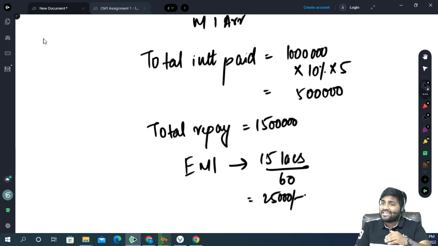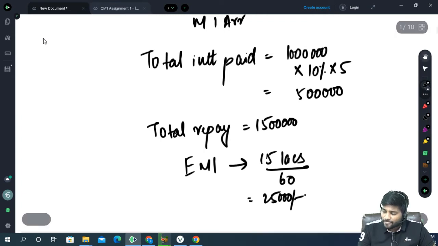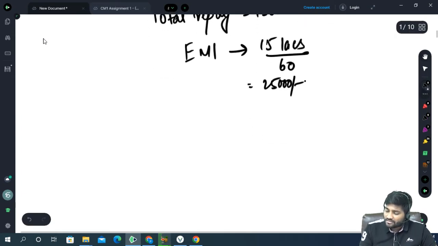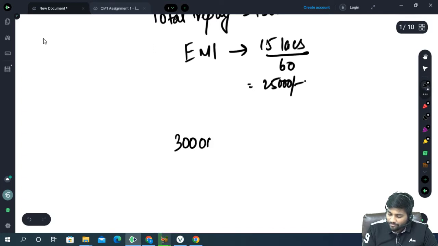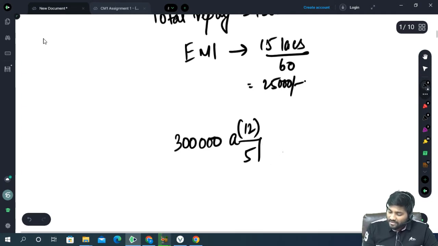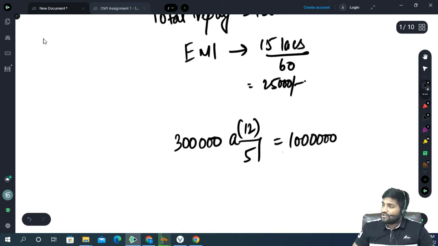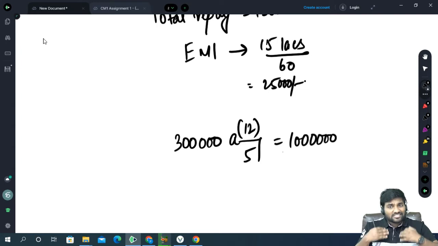So we need the effective rate of interest. And how to calculate the effective rate of interest? Annually we are paying how much? 3 lakhs. We are paying annually 3 lakhs. So 3 lakh times a_5 at the rate, now, this is equal to 10 lakhs. We are using equation of value. Present value of inflow was 10 lakhs. And what is the present value of outflow? 3 lakh times a_5. Now, solve the effective rate of interest from here.